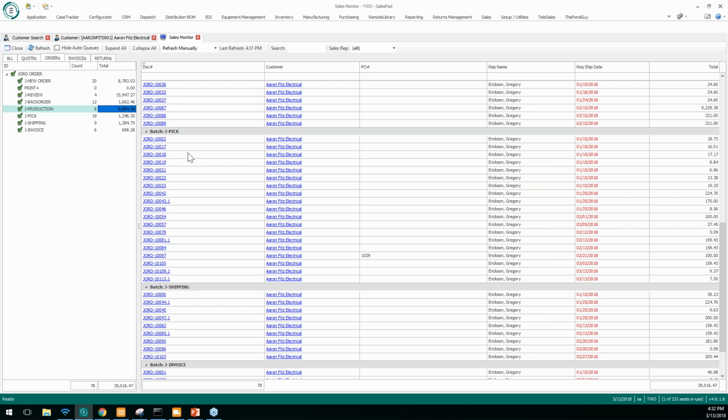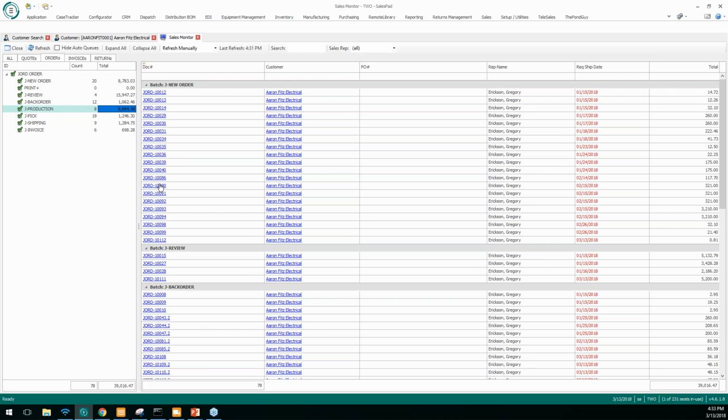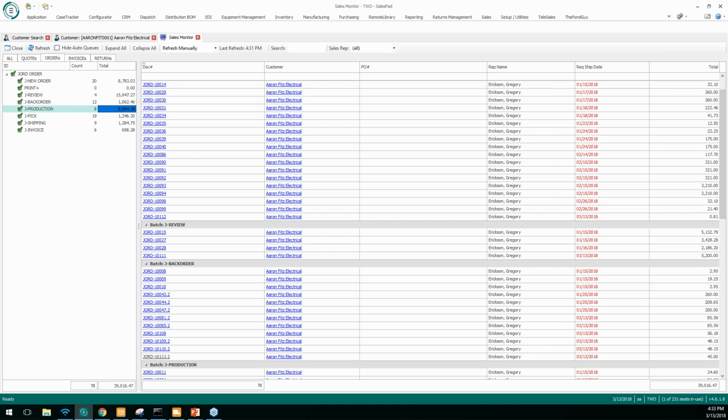Those are all things that you can do programmatically with workflow, and so workflow is really intended to route orders automatically for you based on these rules, so that if you're currently printing out paper and putting it in someone's inbox on their desk and waiting for them to sign off and approve it, we can eliminate a lot of that and absorb it through workflow. So I created an order, pushed it through, one ended up in back order, one ended up in pick. I'm going to come back to those in just a second, but I wanted to show just one other order scenario, another rule I have set up here.